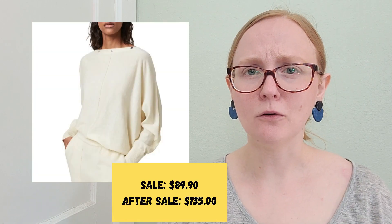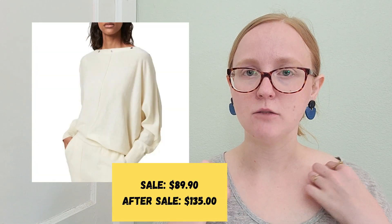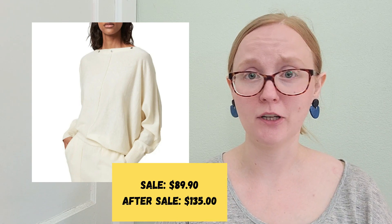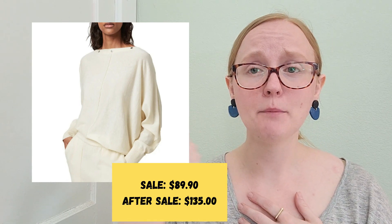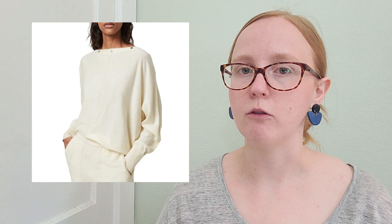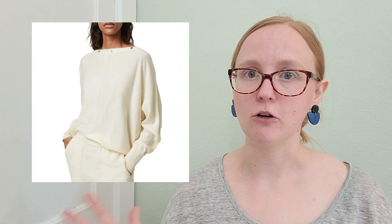I've got another All Saints item on my wishlist — the Elle sweater. It's got these really cute snap details up on the top. The snaps can actually be moved around and snapped in different ways, which I think is super chic and innovative and gives you a little more versatility. I'm definitely thinking I would pick this up in the white. I just love All Saints — I think they're a great brand.